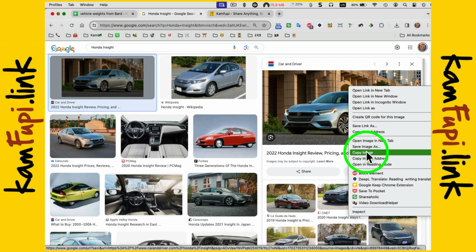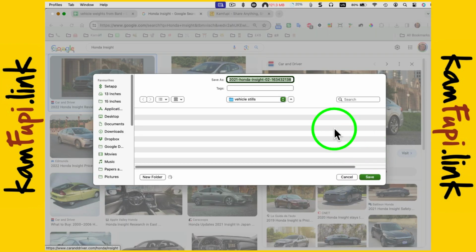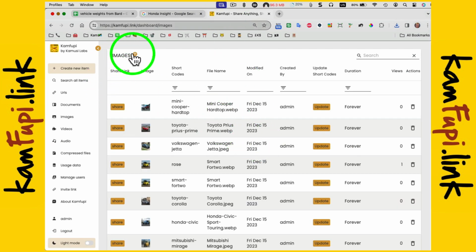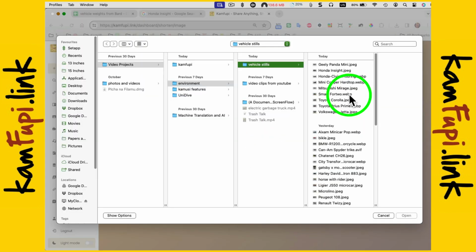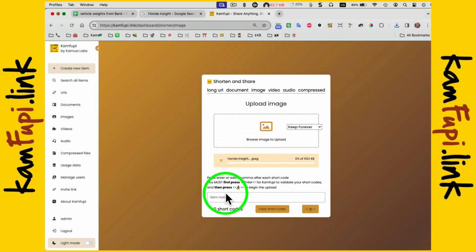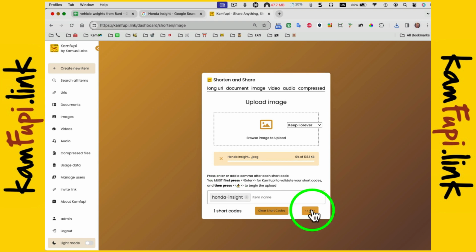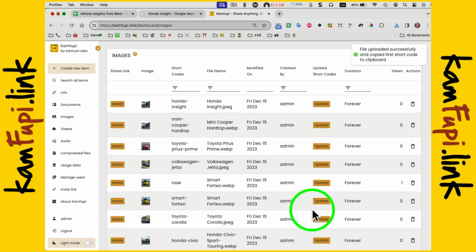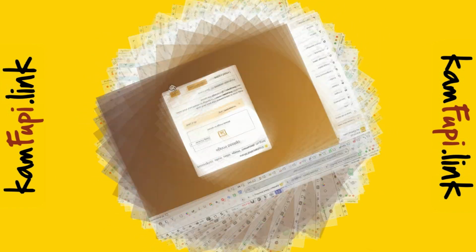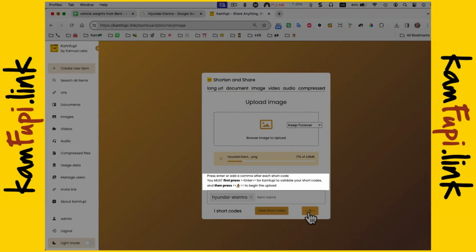So save the image, give it that same name, save. Go to Kamfupi, go to add images, click. There's my image. There's my open. There, I've given it the name. It's copied the name into the clipboard already without me doing anything. Spreadsheet, paste it in, voila. And this thing where it says that you have to click return and then click the wizard, actually we're going to change that code pretty soon so that we're going to reduce one step there.